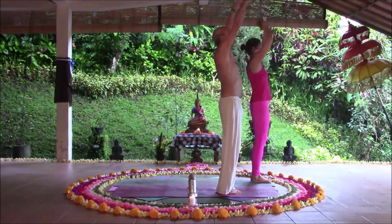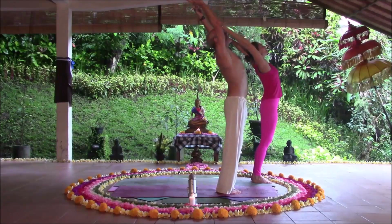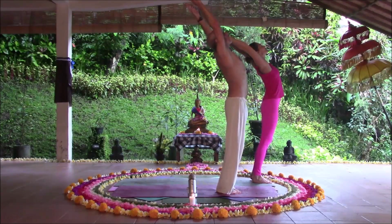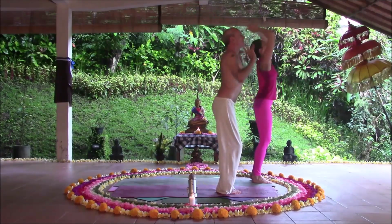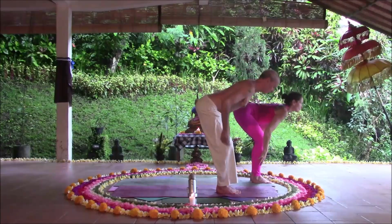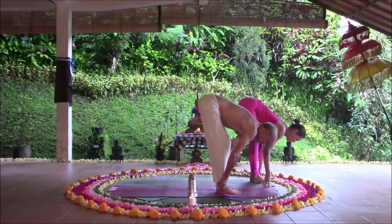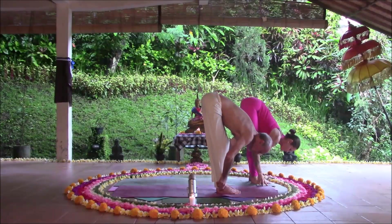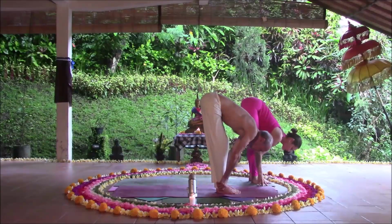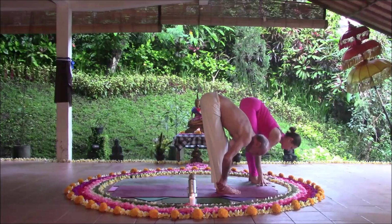Inhale, raise up. Exhale, lift low ribs, settle shoulder blades, fit the neck in. One more, inhale. Exhale, spread the energy through. And then release the standing back bend. Fold forward. Inhale. Exhale, low belly lifts, the low back lengthens, hamstrings lengthen. One more. Inhale, Ujjayi inhale. And exhale, and spread through the back side of the body.